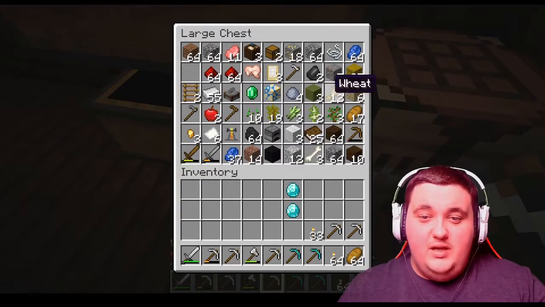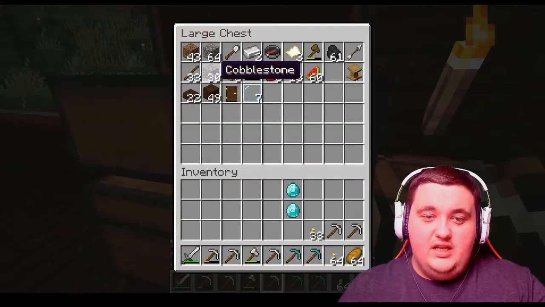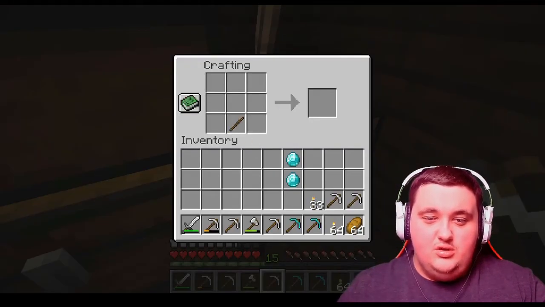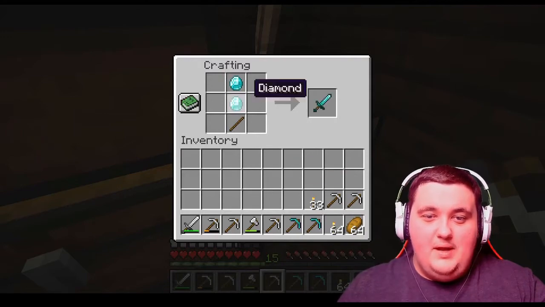I am using all of my diamonds up right now. I've just made two pickaxes with them, and I'm going to make a diamond sword. So then I'm going to be sorted for when mobs are going to try and whoop my ass.